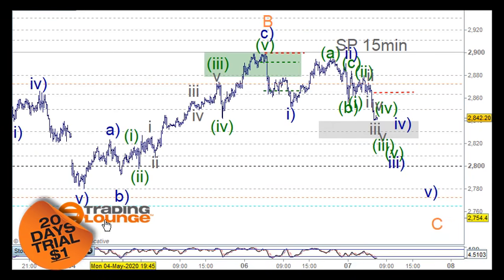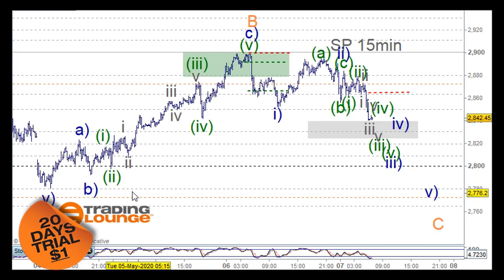So from wave A here to wave B here, we could count this as wave A here and wave B here into here, and then I've got 1 in here and 2 here. Actually, that can be counted a bit differently. I might just go to the tick chart. It doesn't matter. I don't want to waffle on too much. It still ends up the same. But yeah, so we do have an A and a B and a C wave here for the B wave.